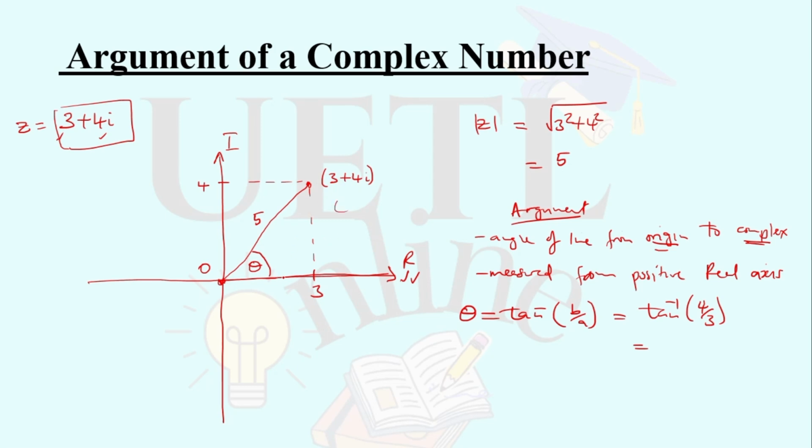Okay, so this is the positive real axis. It is measured from this axis. Okay, so that was that. Let's go ahead and look at how we represent a complex number on an Argand diagram fully, with the modulus and the argument. I'm going to be using another complex number, which is different, so that you can see our angle from somewhere here.